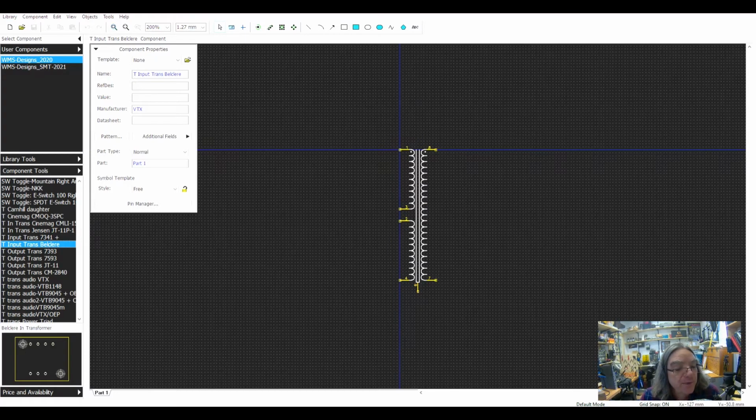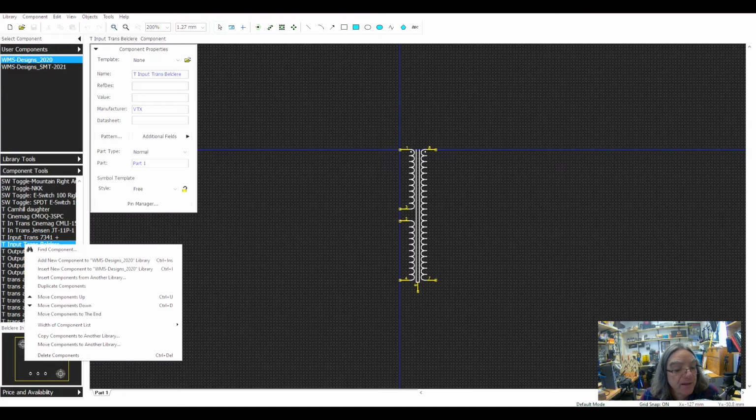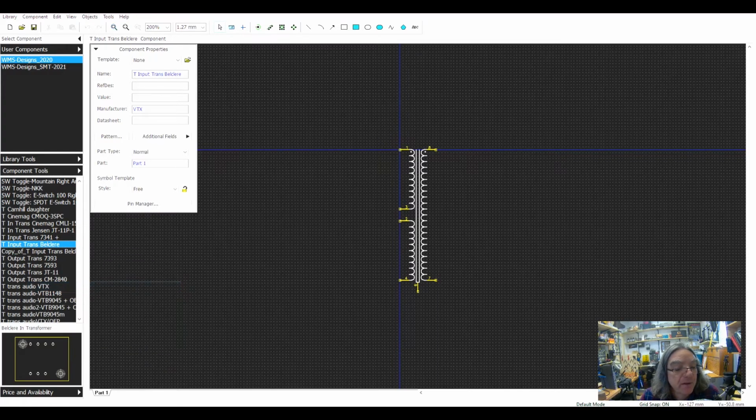So I'm going to go ahead and duplicate this. So right click on it, duplicate my component, click on that, make sure I'm clicking on that, not editing the original. I've done that enough times. And we're going to go power trans. And the company is called Signal that makes it, which I don't like, because I would call this a signal transformer, naming it based on the company that makes it, but it's not a signal transformer, it's a power transformer, because signal would mean a signal going through it. But that's how it goes.